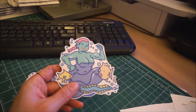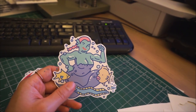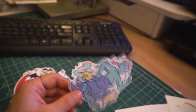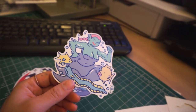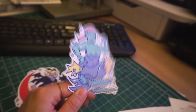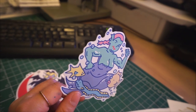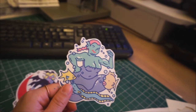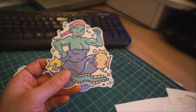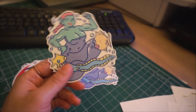It's now 12:20. I decided I wanted to design a mermaid sticker for Stickerapp. I didn't necessarily have to, but they contacted me over Instagram DMs and said, "Hey, we will print you stickers for free if you post about us once we receive your stickers." And I was like, "Free stickers? Yes, okay, I will do this."